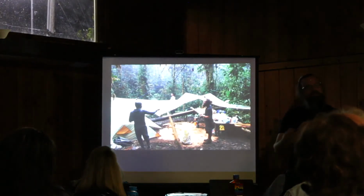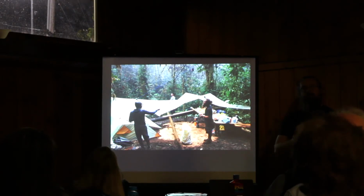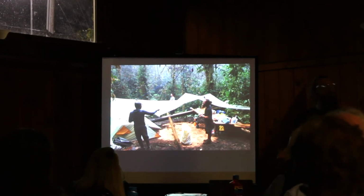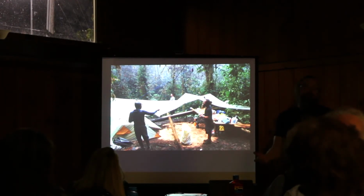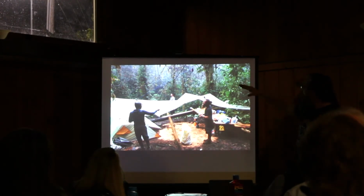And so this was us starting to set up our camp. We pitched our camp on a patch of land that was cleared by the mining company prospectors illegally. Right? They're not cleared for prospecting yet. They sent in a team, they cut a trail deep into the reserve, cleared this patch of land. We used the same patch of land so that the diversity we discovered would be directly relatable to the exploration that the mining company had done, and so that we didn't have to clear a different patch of land. And so we pitched these big tarps with the center line.